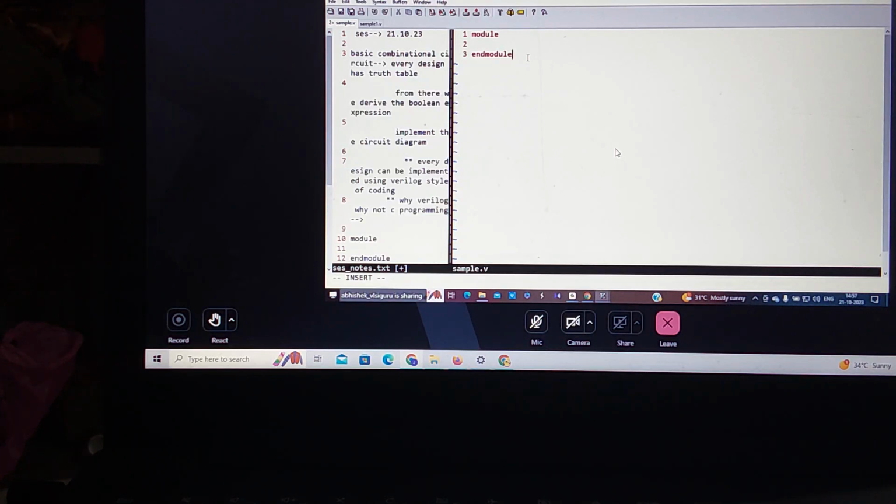One part is the design, which you already know. I am not saying you know how to write the language, but you know the logic of the design. The next part will be the test bench. In the test bench, what are we going to do? Any idea? We are going to generate inputs.